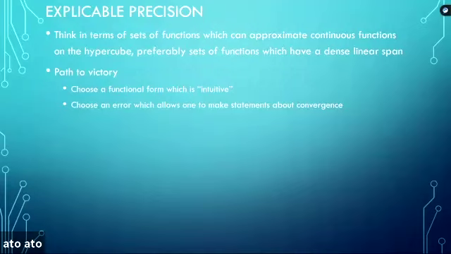Choose an error which allows one to make statements about convergence. So here's the thing, we talked about how do you select your error earlier. And the answer is, well, mathematicians have spent some time thinking about what it means for things to be close to one another. That's what you're doing when you take Calc 1, you're looking at limits and you've got your delta and epsilon, and every Calc 1 student hates that when they see it for the first time, because you have to figure out your delta so that your epsilon works out. And it seems easy for linear functions, but when you do the quadratic example, it just causes all sorts of consternation. So mathematicians have spent a long time thinking about what does it mean for things to be near each other?